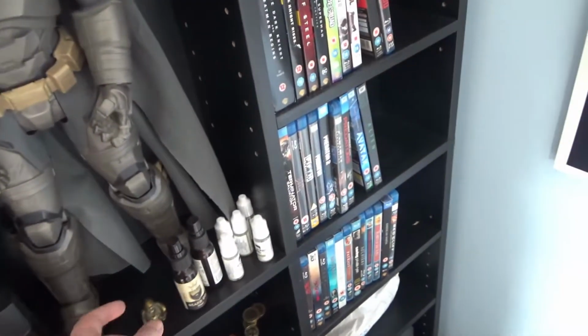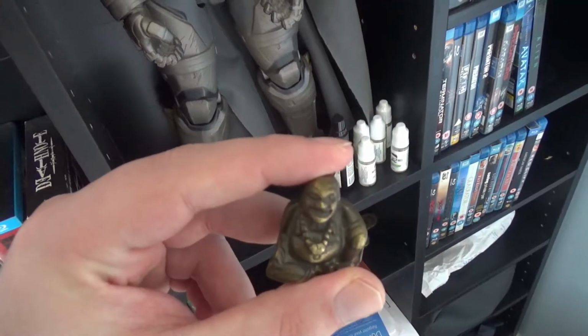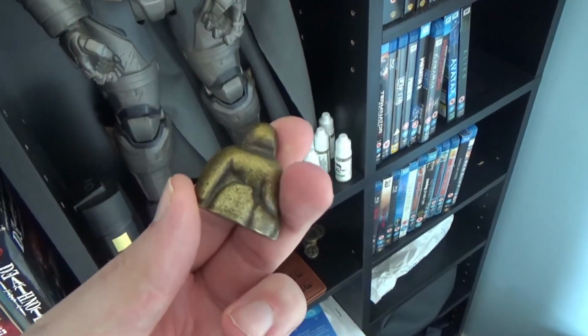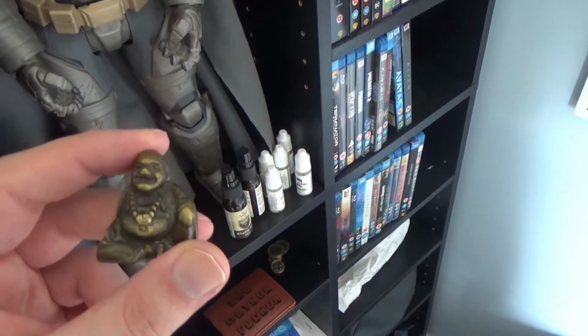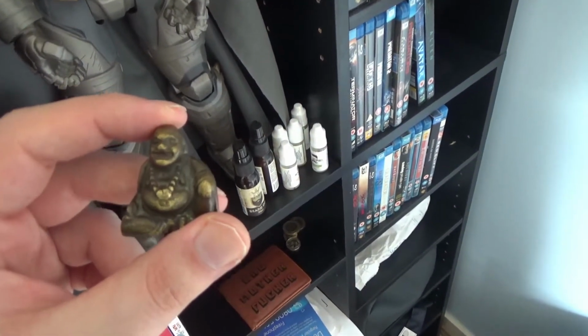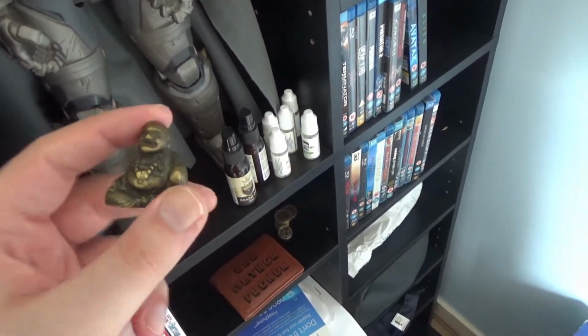Here we've got a Buddha. A lot of people have misconception of Buddhas in respects to where they put them. So for example, people put them outside their house and facing away from the house. That's not what you want to do. You want to turn the Buddha, if you're a believer of it or whatever, at your house, so it deflects the good luck into your house. So that's always aiming at me.